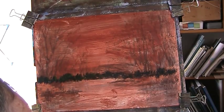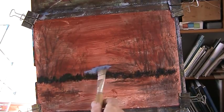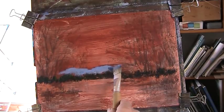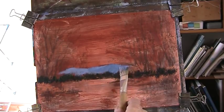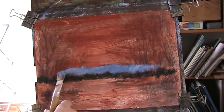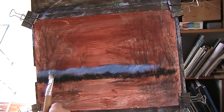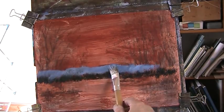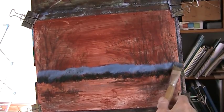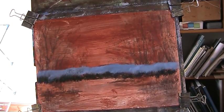Let's put in a bit of blue in the background, then some of these hills. I can't show you the mixing, sorry to say. I'll put in some hills in the background — not too high. That's probably too high, but by the time I put the sky in I can adjust it all. Start with a view to changing what you put on — don't try to do a finished painting to begin with. I've done a lot of lake paintings; I've been to the British Lake District several times. So that'll do — that's just the start.